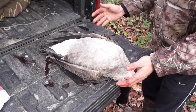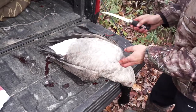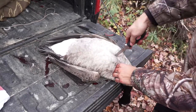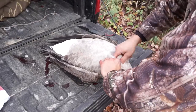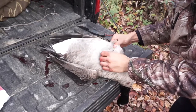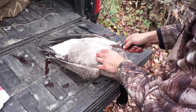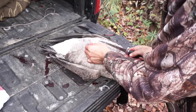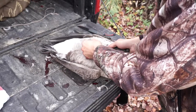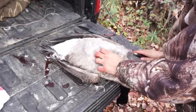There's a few ways of doing this — some people pluck them, I used to do that. Now what I do is I find the V here where the throat goes and I poke a hole through it, open it up, and then you can get under the skin. Once that's done you can go right under it, start coming towards the back — don't worry if you cut a bit of meat. That way you don't have feathers everywhere in the meat.